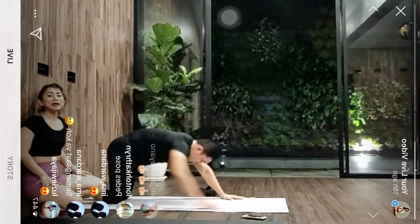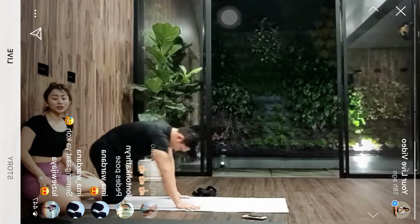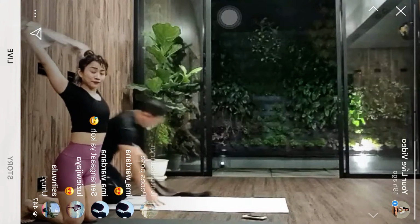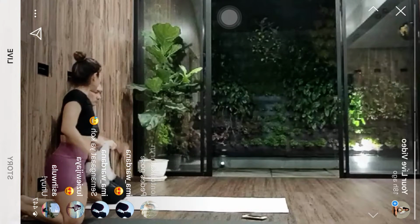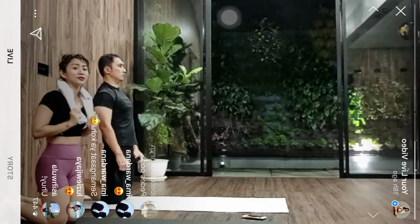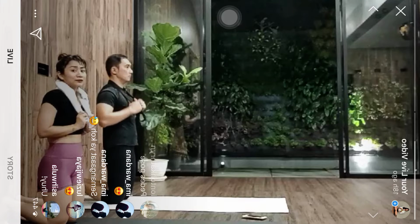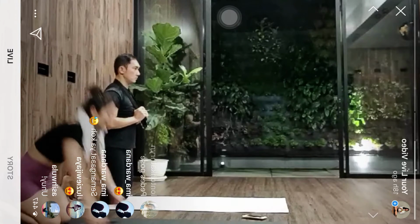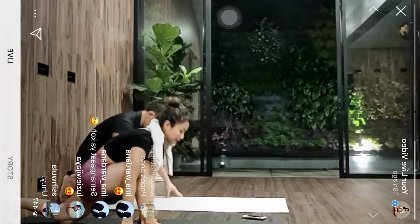And then let's combine the crescent lunge with the towel like we did before. Like this one. Okay? So let's do it again. Prepare your towel. So you can put your towel or your strap around your neck like this, so you don't need to grab it again, and just keep it around your neck. And then from here, step your right foot to the front again.